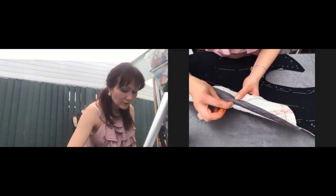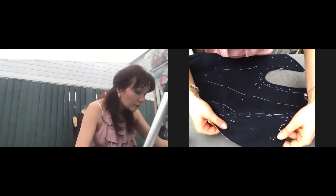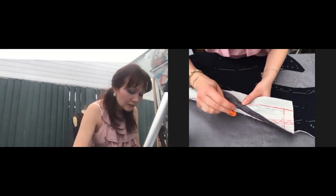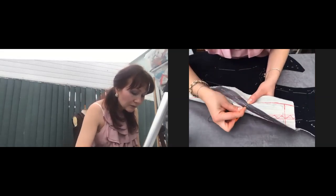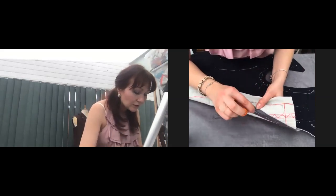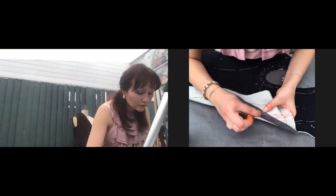Okay, I've done my row there, so I'm going to stop just before my seam allowance starts. Check and make sure my stitchings are not big. Sometimes they can be, and if you notice it's too big, you can unpick it and redo it, and then go back. If you understand the principle of how to pat stitch your lapel, you don't have to finish watching the video. Otherwise, it's good practice for you to see how it's done professionally.